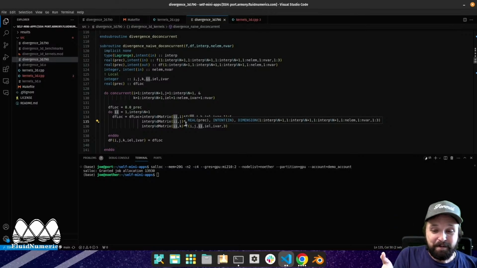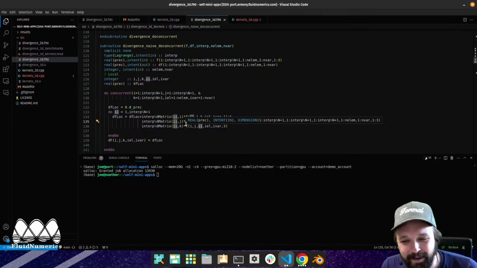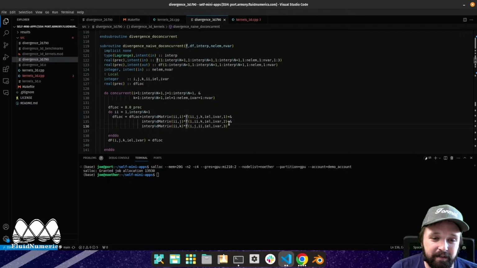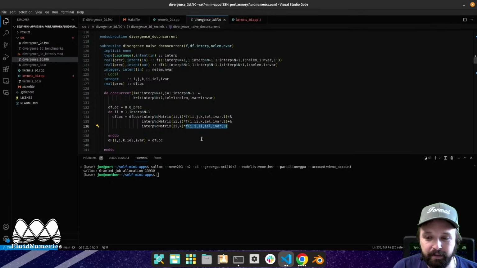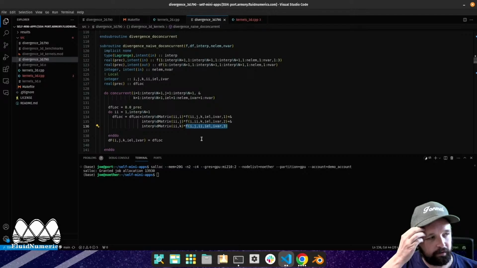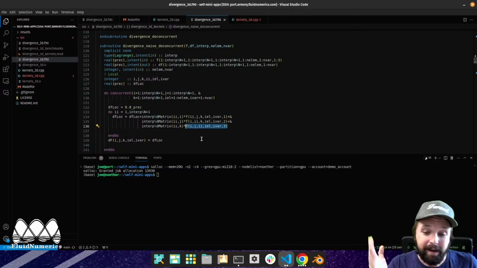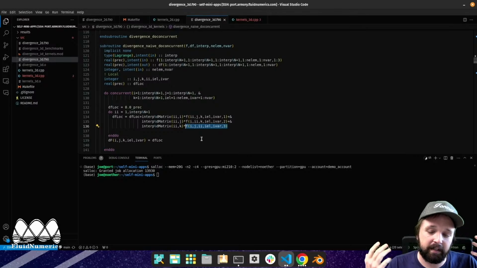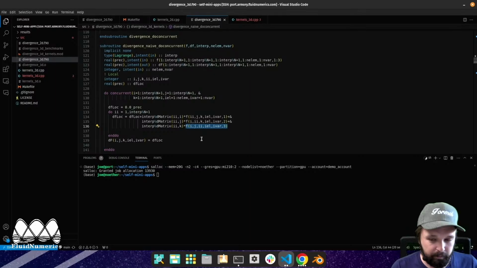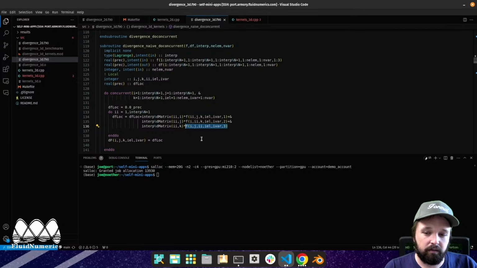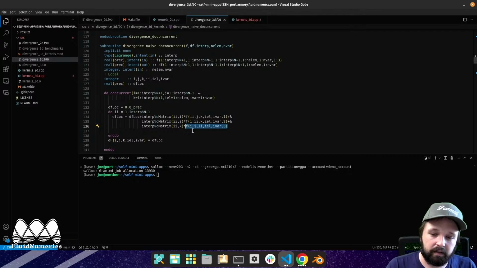Now, I'll be honest, this is not an optimal implementation for a CPU, particularly because of this data striding that we're doing for the second and third components. There are better ways to do that, but we're still actively exploring improving the CPU side performance. But the point you take away is that this is what the algorithm is. This is the way it might come out if you look at it on paper and you just stick it in code in the most naive way possible. It works. It gets the right answer. Not the most optimal thing on the CPU, but everything we're going to be doing is riffing off of this.